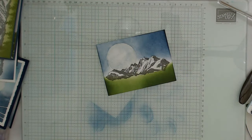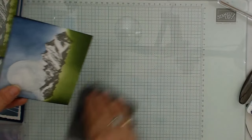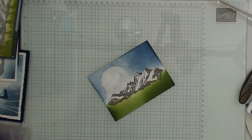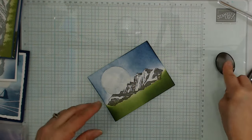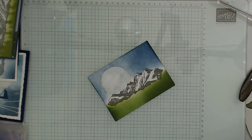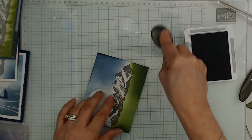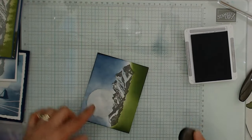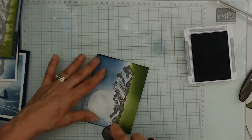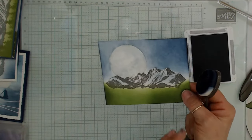If your mountain is snowcap, but you want it not so bright because it's the night, then I use Pebble Pad or Smoky Slate — we stamped that with Pebble Pad — but you want a lighter color, depends how hard you're going to press. So let me bring my Smoky Slate here and I won't worry about anything — meaning I'm not covering anything. So tap it here and just go very softly just to bring the light down. Here I'm going to keep it lighter just because we get the moon there. Et voila! See how it just changed the color.